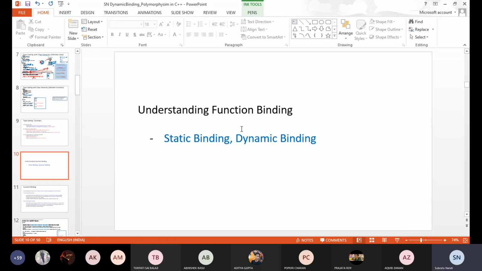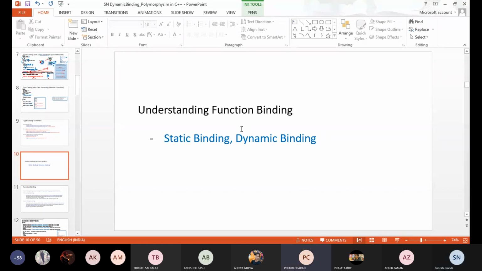In all other cases, like downcasting or any other kind of assignment, implicit casting will not work. And explicit casting, if you force it, you are inviting problems for yourself.